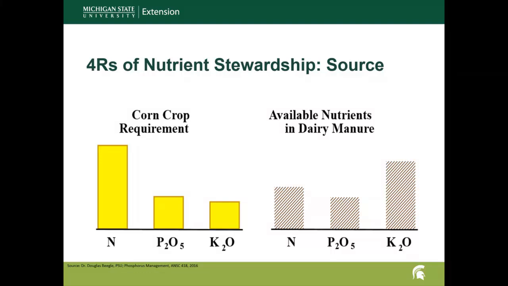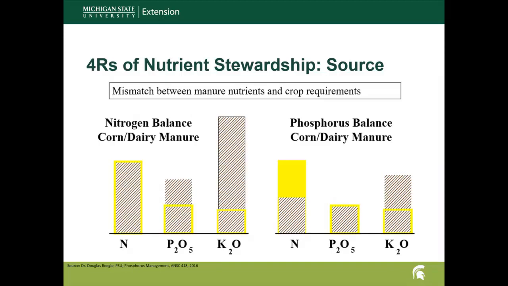When we look at these differences here, if we really want to apply to hit the nitrogen requirement of our corn, we're going to go over on our phosphorus. Now, if we're in a field that's lower in phosphorus, I don't want to say that that's okay, but we're in a better position, and that's maybe not necessarily such a concern at that point.